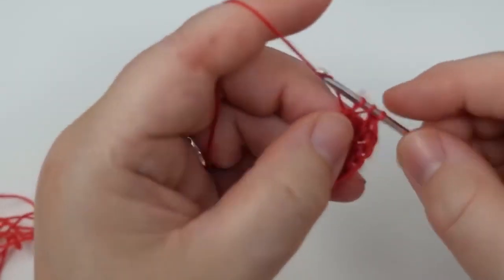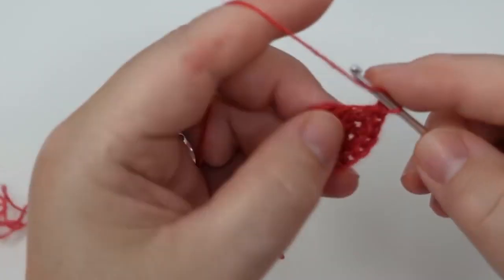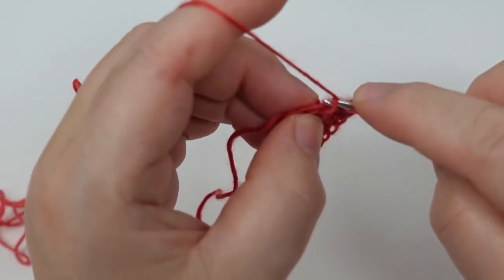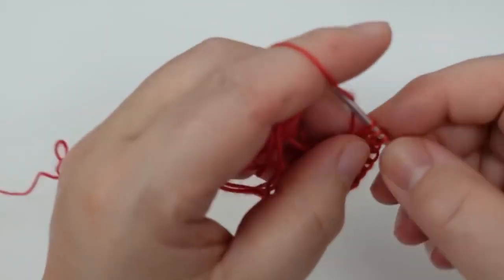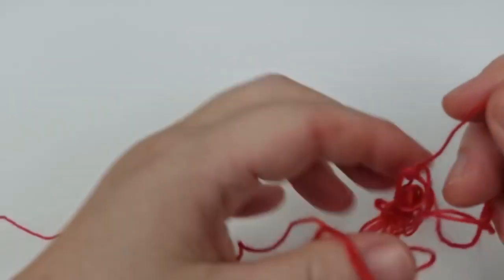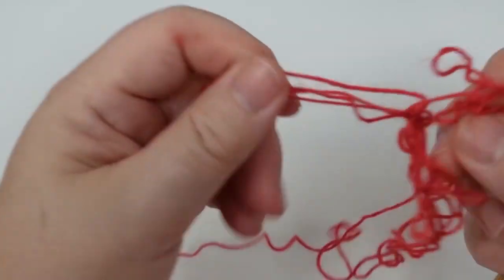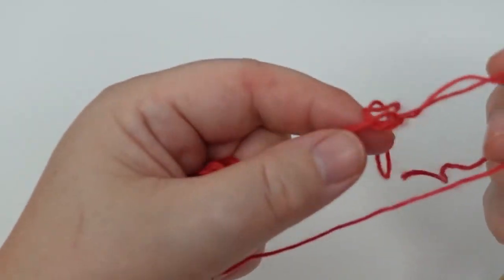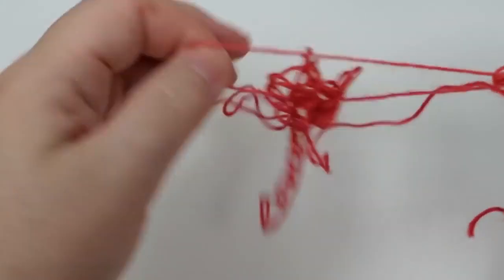This was number 5. And make sure you untangle on time so that you don't build any knots by pulling on it. So I'm just going to untangle this a little bit and then we can continue.